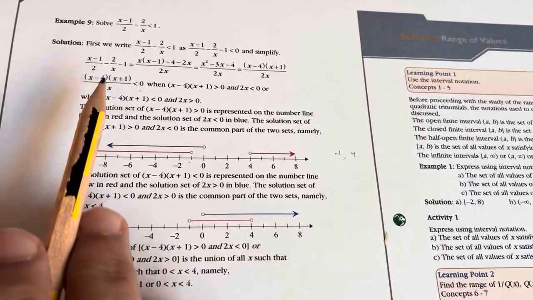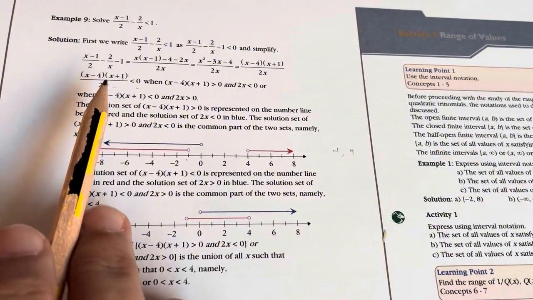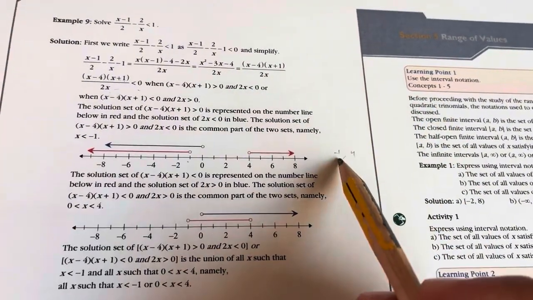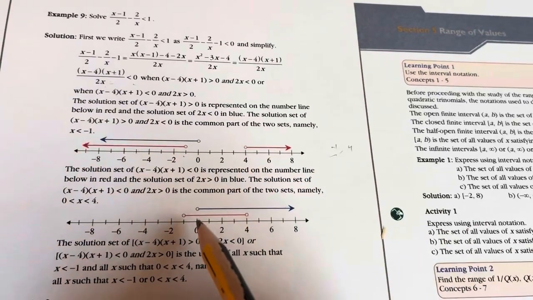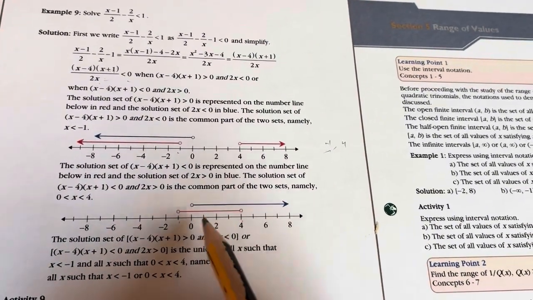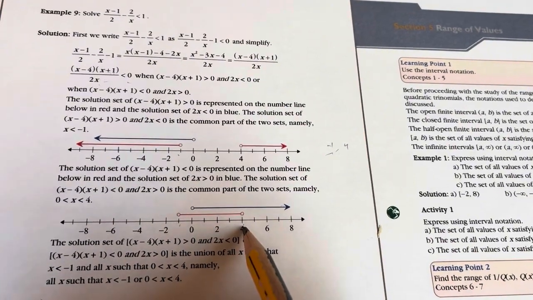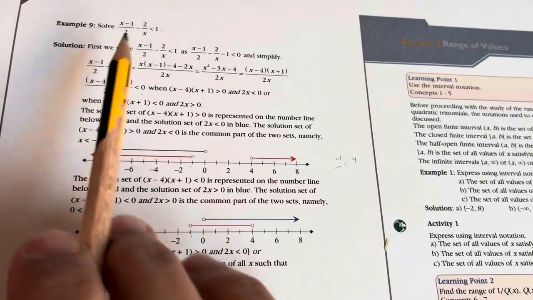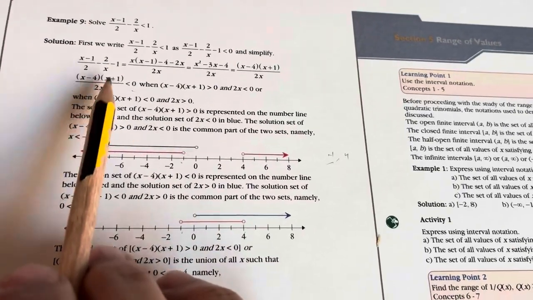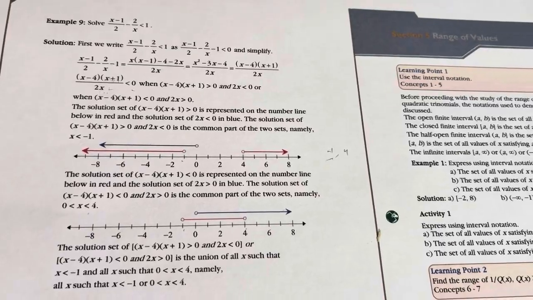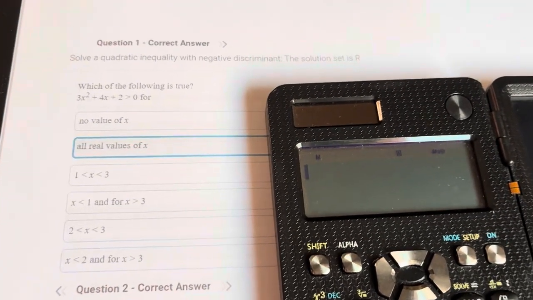And for the positive quadratic equation to be for the negative values, it is the intersection. It's from minus 1 to 4. So the intersection between these two is from 0 to 4. So it is x values from 0 to 4. It will solve these two quadratic equations, this system.